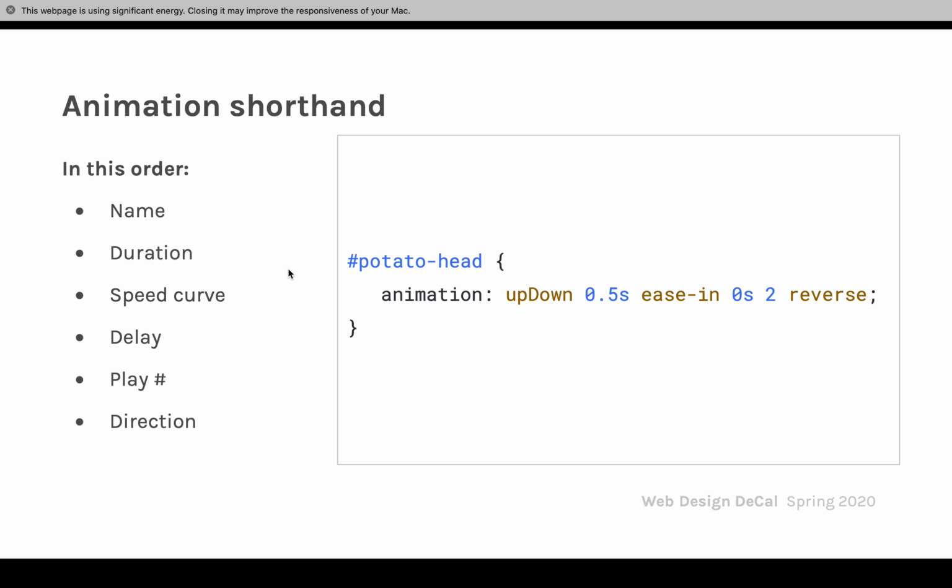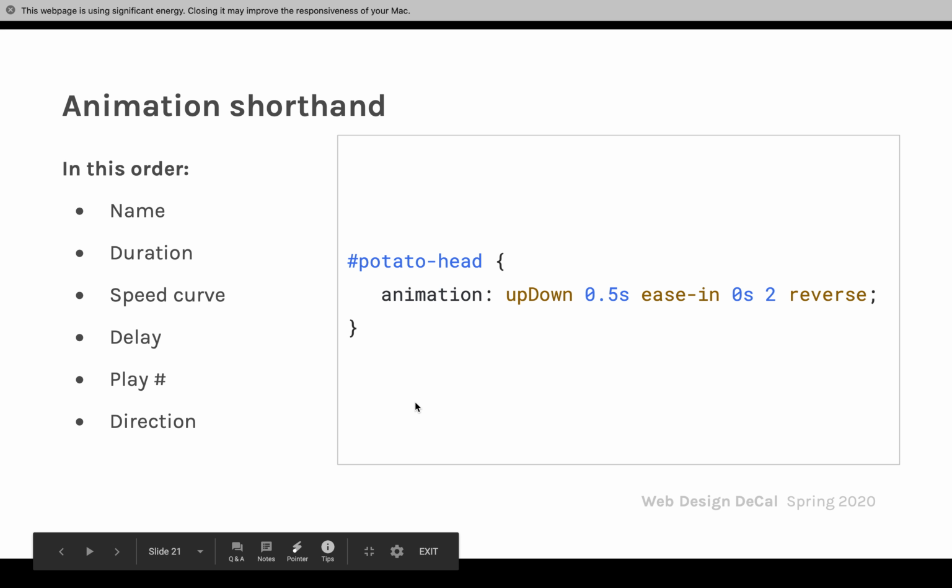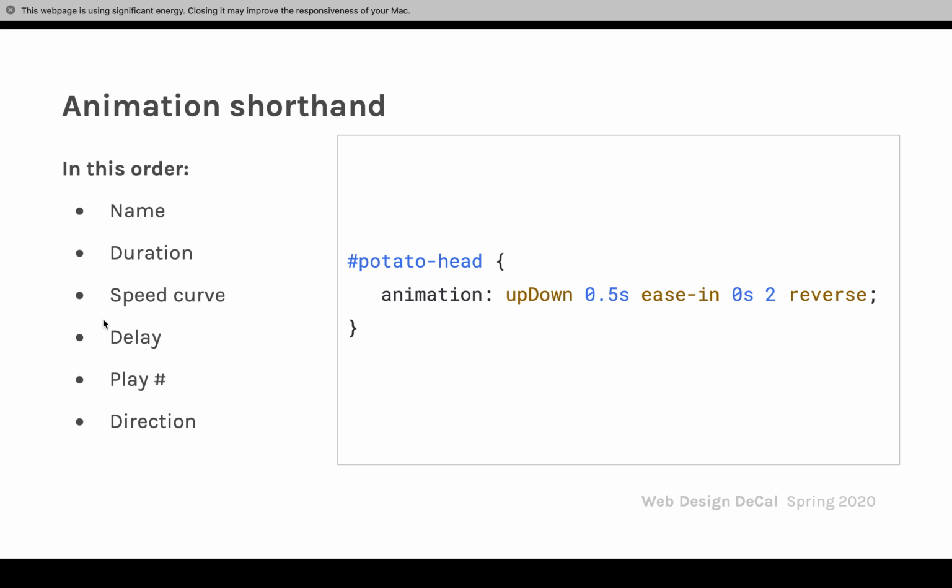It goes in a specific order: name, duration, speed curve, delay, iteration count, then direction. Sometimes you don't even need to add all of these. Let's say you don't want to add a delay. You could just take this out and say up-down 0.5 seconds, ease-in, reverse, without the 0s, and it'll still render properly. But make sure it's still in this order.